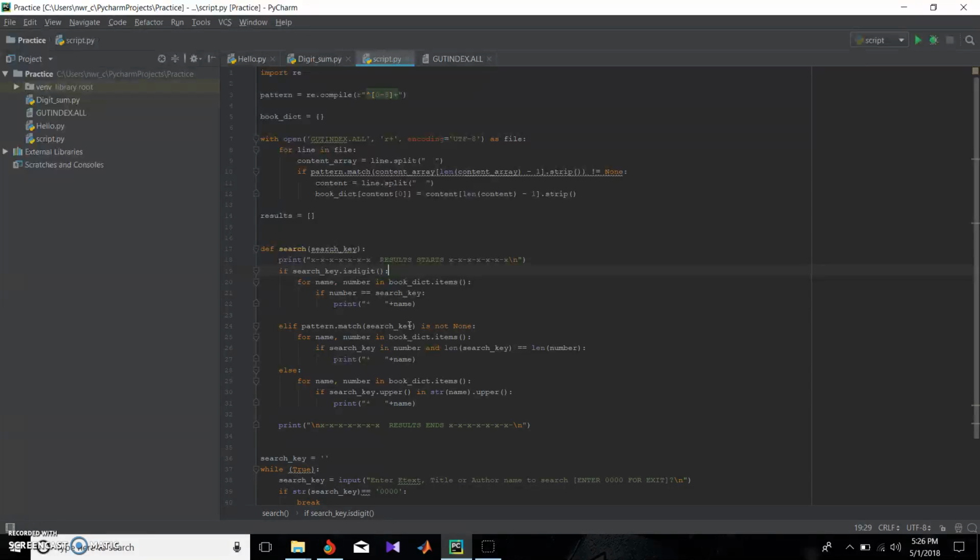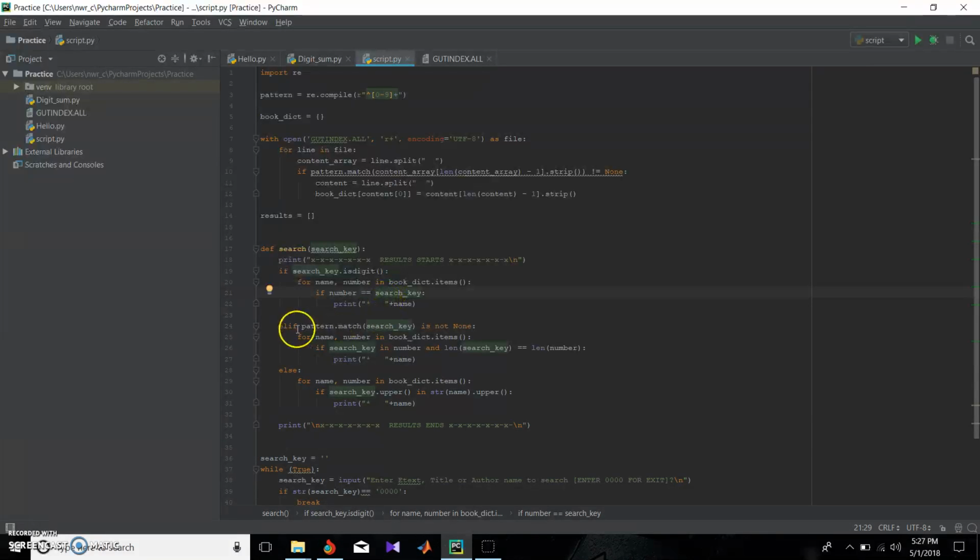There are three parts to this search function, for the three-part search that we need to do: either by the book name, book author, or the eText number. So here we use the isdigit function to search for the eText number.